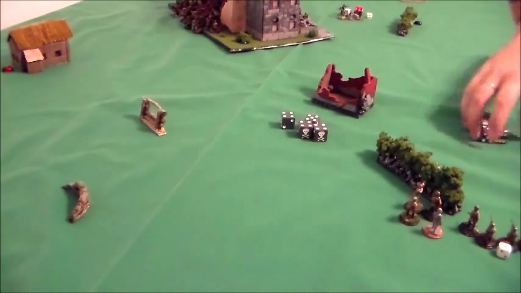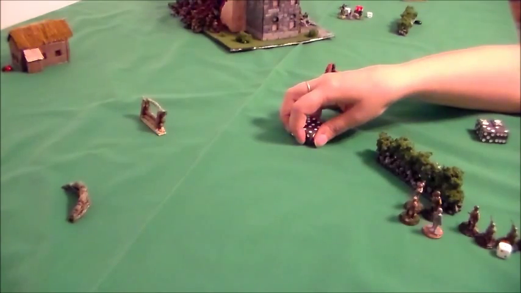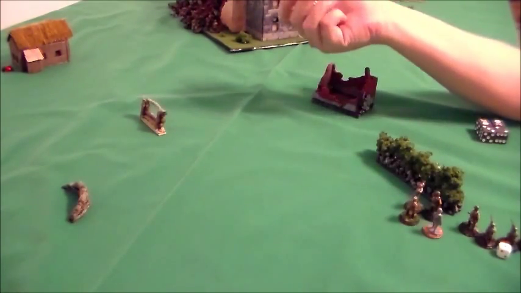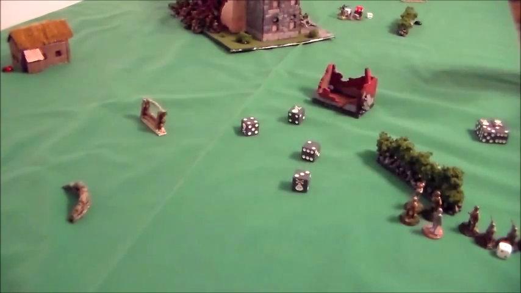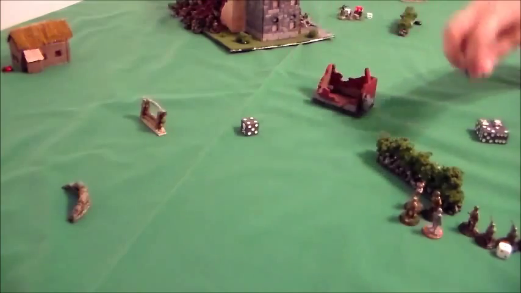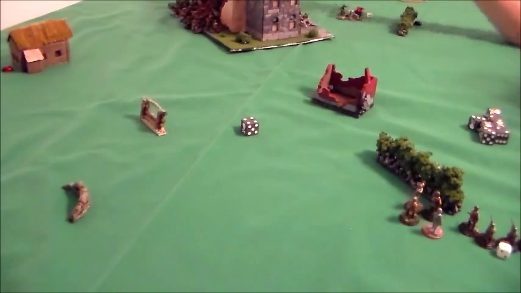So you had how many hits? 4 potentials. But because they're pinned, they're in the next light cover open. So 1, 2s, 3s are misses. 4, 5s are shock. And a 6 is a kill. So 1, 2, 3 is a miss. And 1 point of shock. Okay, it's now at 10.